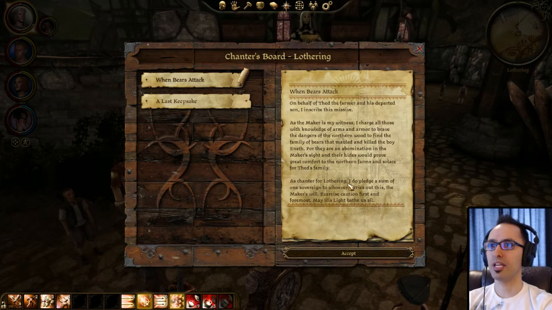As Chanter of Lothering, I do pledge some of one sovereign to... Is that a gold or a silver? That's a lot of money. Sorry. To whoever carries this out, the makers will exercise caution. First and foremost, may his light bathe us all.